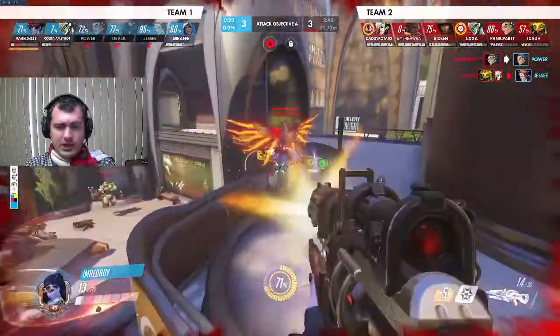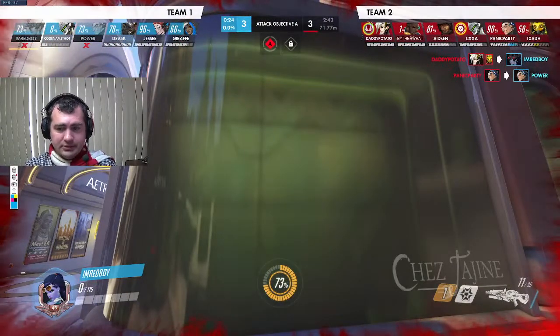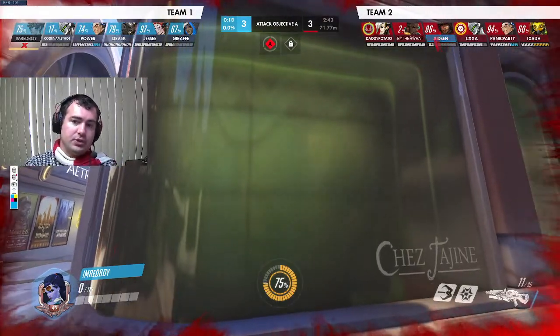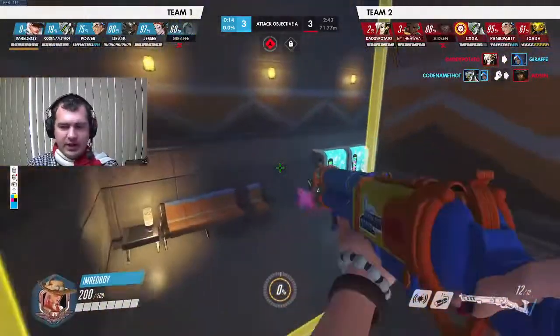Okay, that was not charged enough to take down the Mercy. It simply wasn't. And you want to charge it enough to take down the Mercy if you're going to shoot at the Mercy, because it's kind of one-shot or perish with her when she's Valking anyway.